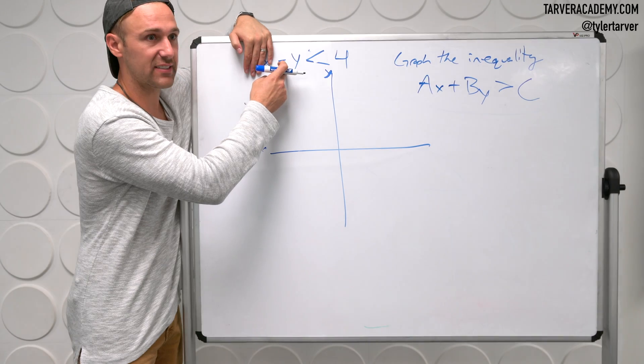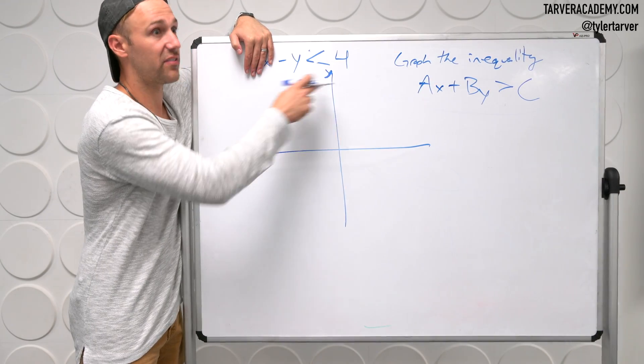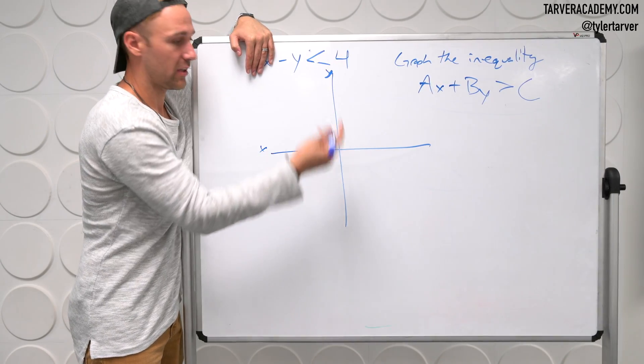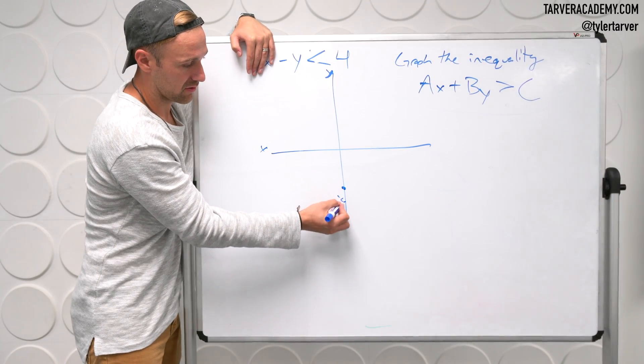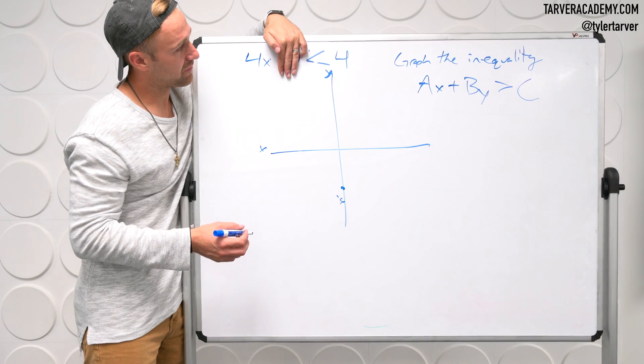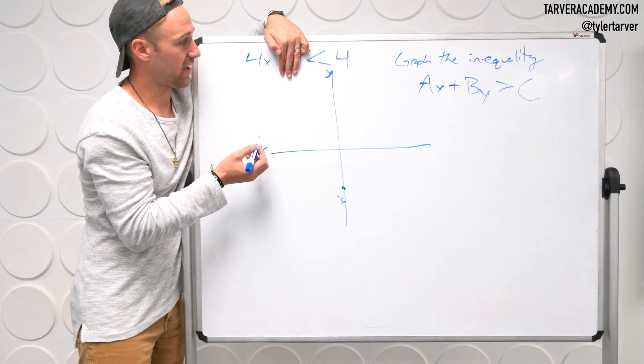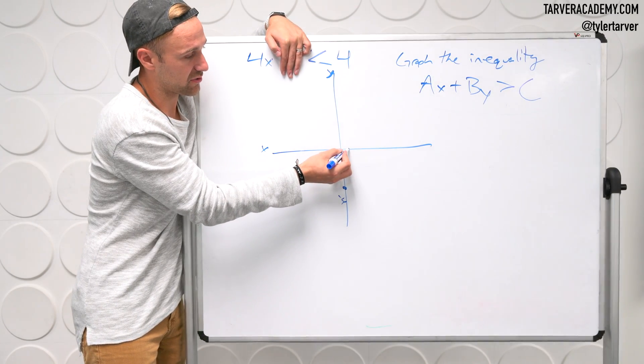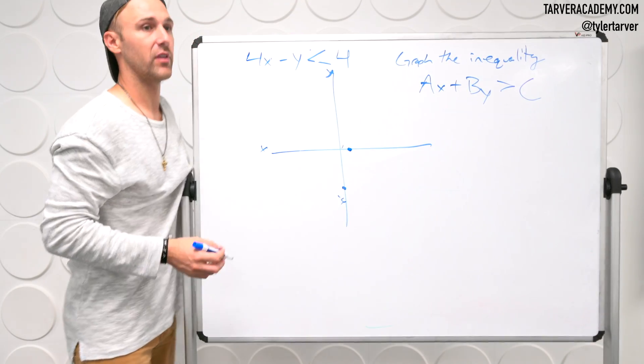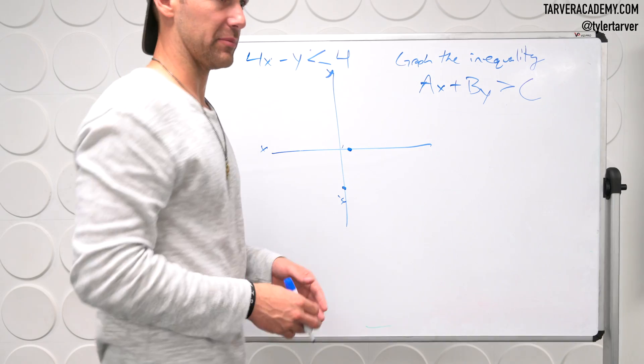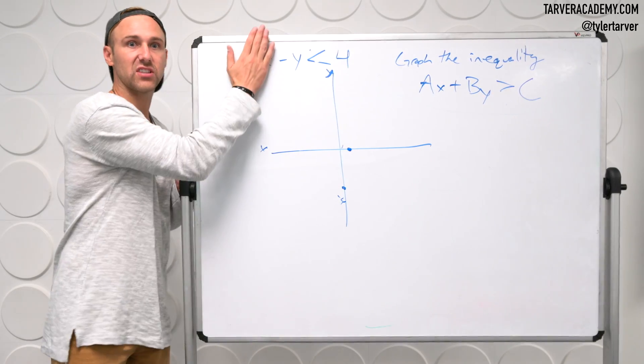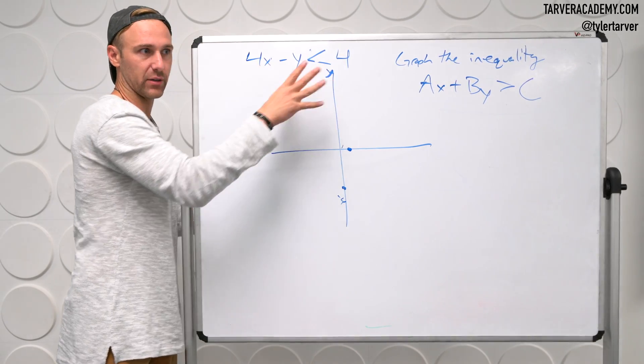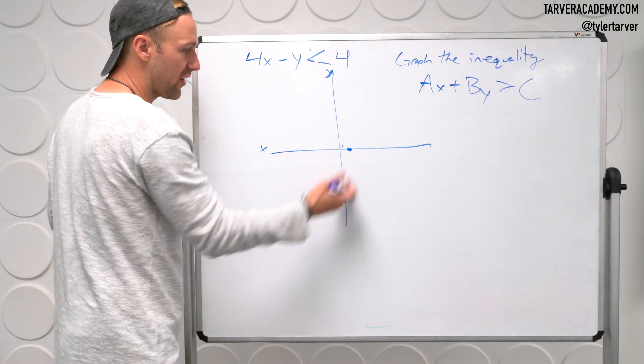Cover up the x. We can find the y-intercepts. So we just get y. How do I get y by itself? Divide by negative 1? Nailed it. So that would show y equals negative 4, right? So negative 4. I'm going to put that right there. And then we cover this up. Divide 4 over there. What do you get? x equals? I'm pretending this is an equal sign. 1. Very good. So we go over to x equals 1. Okay, boom. Now, we found our intercepts. And you could plug 0 in there. I just covered it up because it does the same thing. So we plug 0 in, it cancels out. Plug 0 in, it cancels out. And then you just pretend like this is equal sign.